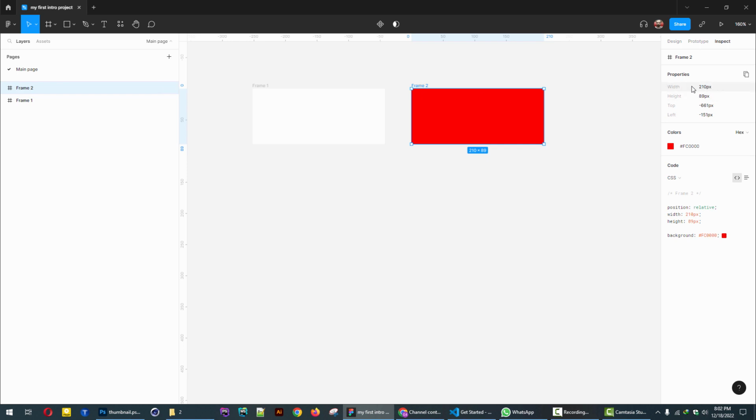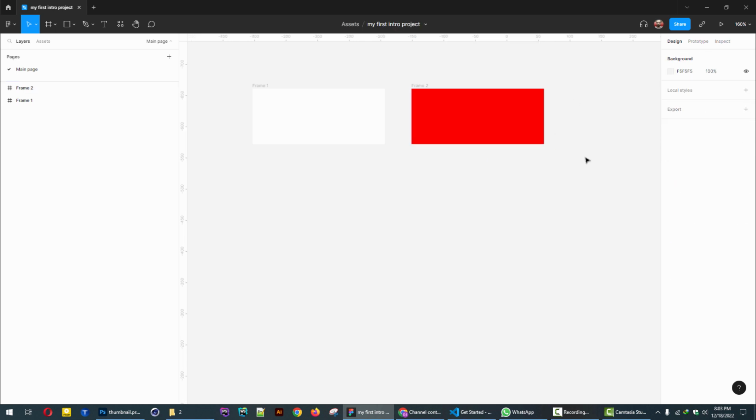He can export the width and height, also colors, and also CSS of your shapes. So this works better for a front-end developer or any developer who is working on web, Android or iOS application. So this was the basic introduction of the right side panel of your application.